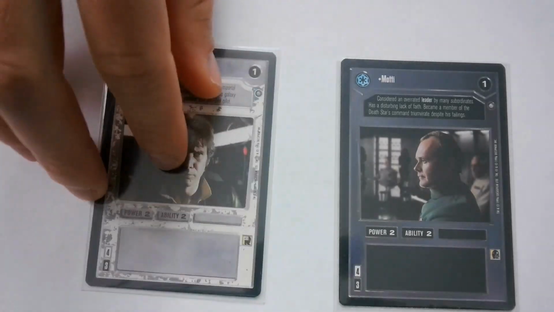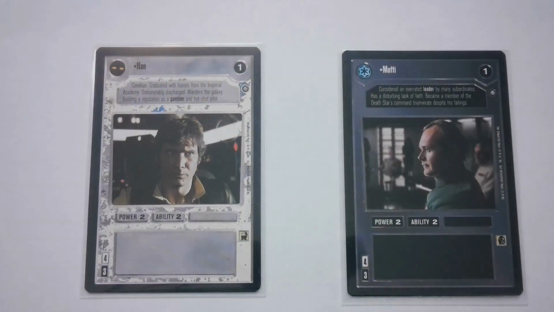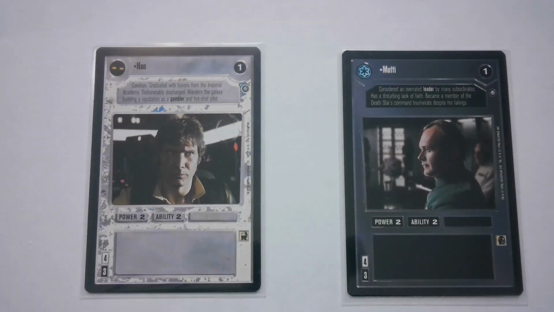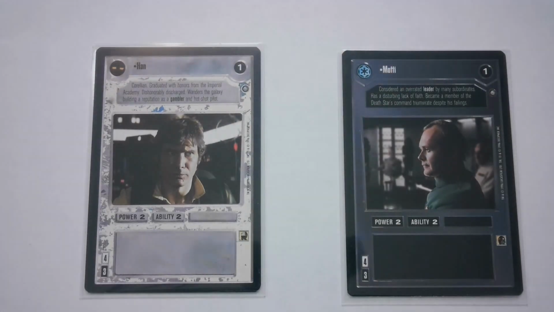Number 1, and you saw these coming. It's a joint number 1. Just kidding. These are Han and Mahdi, the 2 worst power 2 ability 2 pilots in the game. Deploy for 4, forfeit 3. They have no game text. They add 0 to the power of anything they pilot. At least Han's a gambler and Mahdi's a leader. Destiny 1. Han's even an alien in this. So this must be when he was really young.